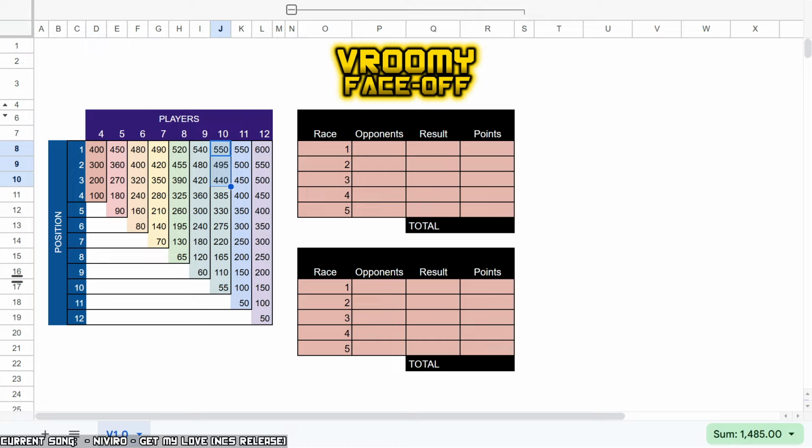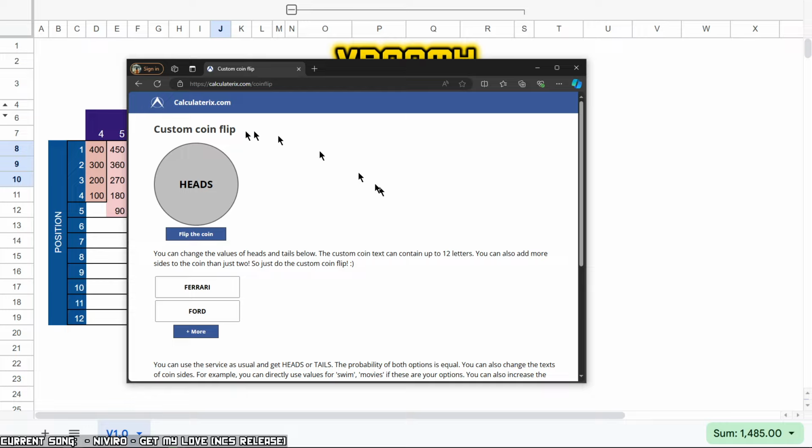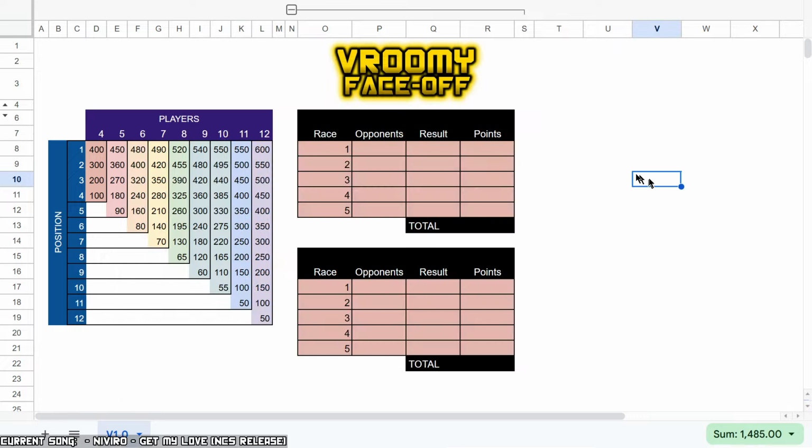But we also have to check which car is going to be the one that we start with. And for that, I have a little nifty custom coin flip. And over here it is going to decide between Ford and Ferrari which one is going to start. Remember that I'm going to do one race with one brand and then one with the other brand, and so on and so forth. And it seems that we're starting with Ford. That's fantastic. So let me put that over here. We're starting with Ford and then we will do Ferrari. So I'll do one race with Ford, then one with Ferrari, then the second with Ford, the second with Ferrari, and so on and so forth. I think you get the idea, right?